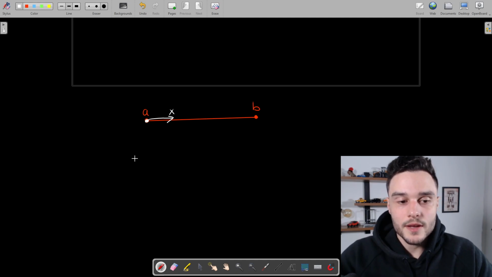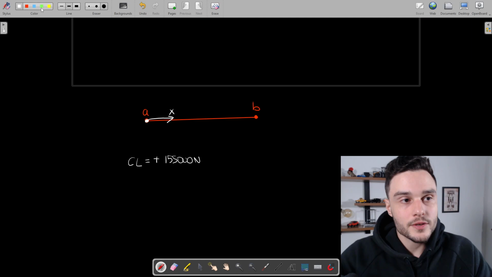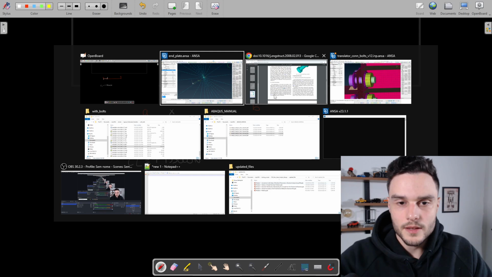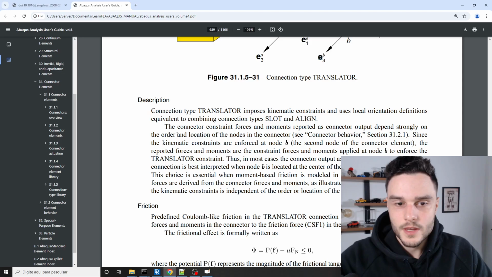Now, if I define a connector load as a positive value, 155,000 Newton, this software is going to move node B. Let me show this description here, because this is important.